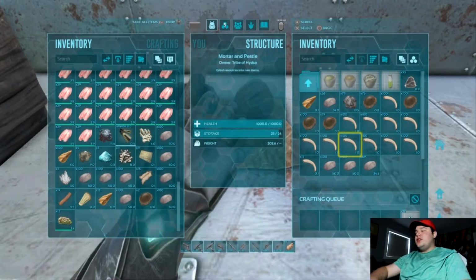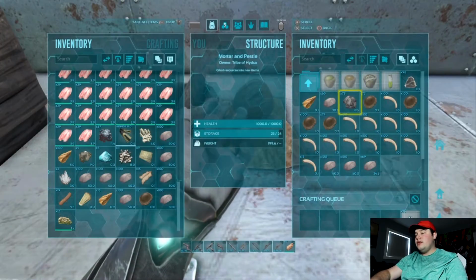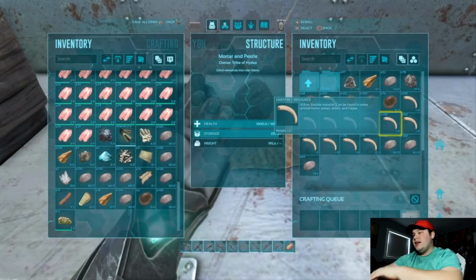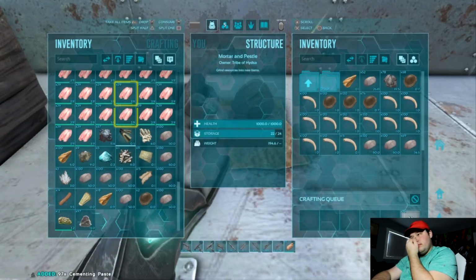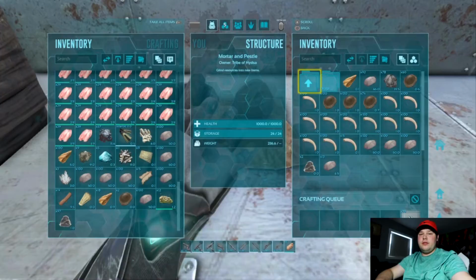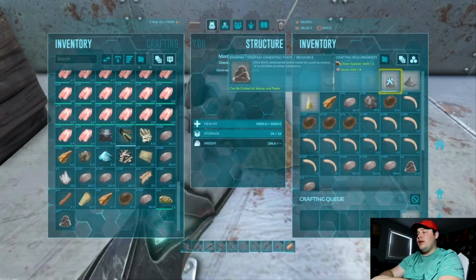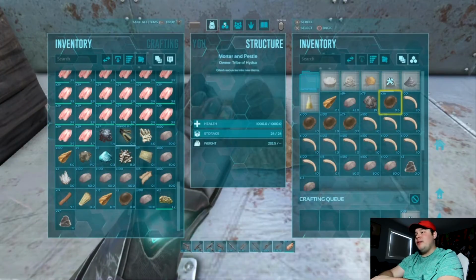Then with the usage of stone and flint, it'll basically allow for a certain amount of materials like those. You got tons of those that we can work with. Well, it does look like we have, yeah, and that's a lot of keratin that I pretty much have.